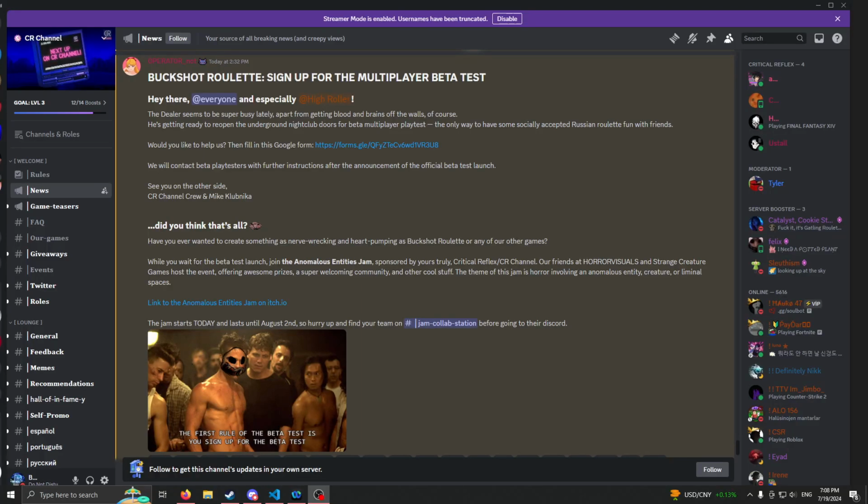Hey y'all, so earlier today, among the world-ending news that was happening, Buckshot Roulette released its multiplayer beta that you can sign up for right now. The link is right here. I'm not doing it, I don't have time, but if that's something you're interested in, you can do it, and they probably need the volunteers.